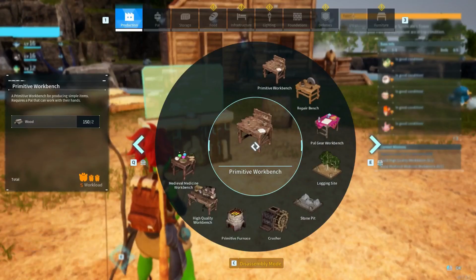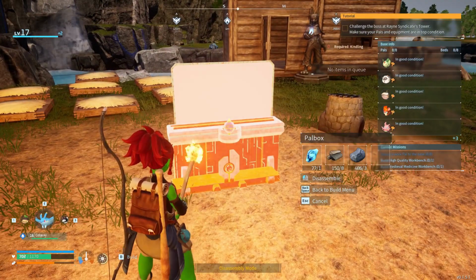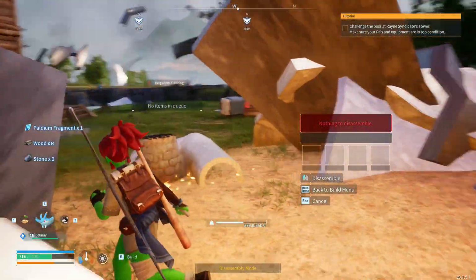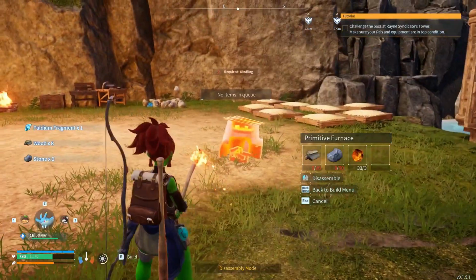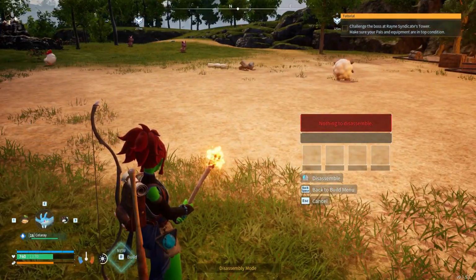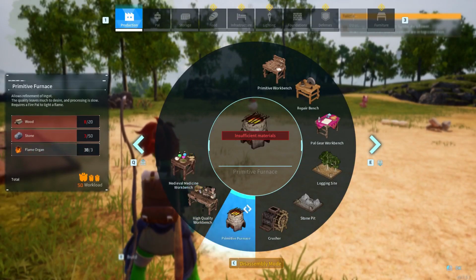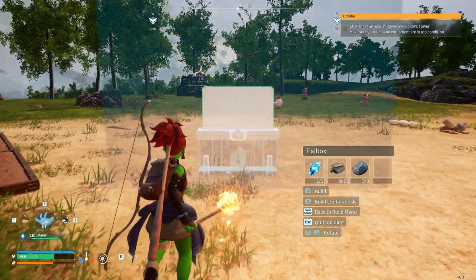So this is the part of the video where I decided I was going to destroy the pal box and slightly move it so the pals could mine ore that was previously slightly out of range from the base borders. I did have to replace several workstations and an egg incubator, but at least I didn't have to rebuild the entire base from scratch.